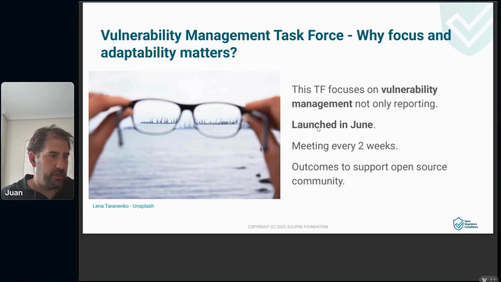Going back to the granularity concept that I commented before, one of the things that we realized in the working group is that the task forces help to drive work in a direction, and by creating this task force, what we are trying to achieve is, on the one hand, to help us to focus on those aspects in which we can create an impact. Second, build internal alignment to be sure that all of us are moving in the same direction. And third, to enable that the technical conversations are happening in the right place.